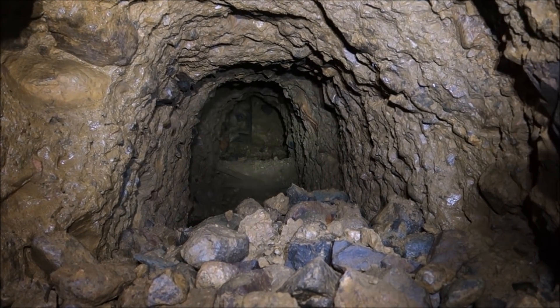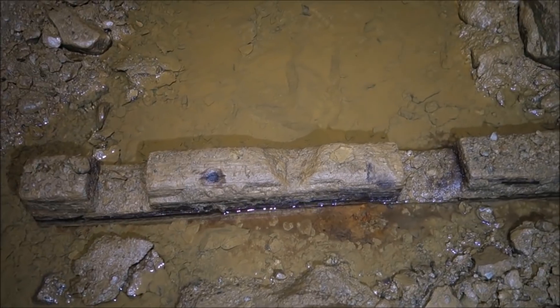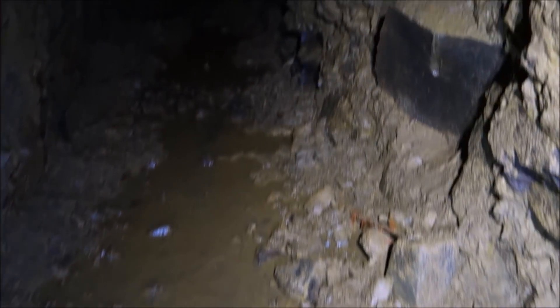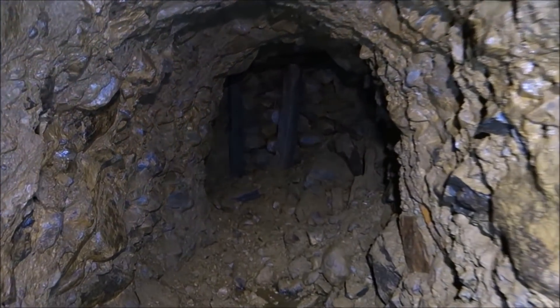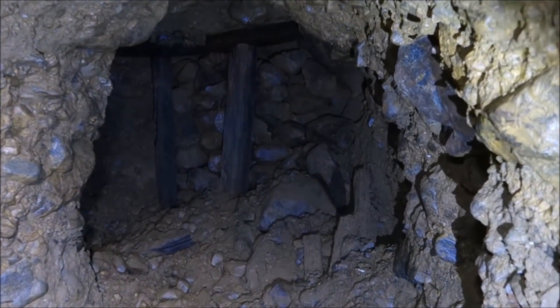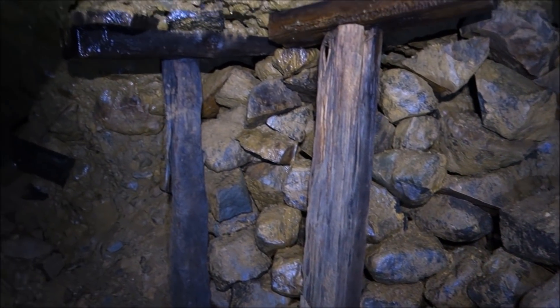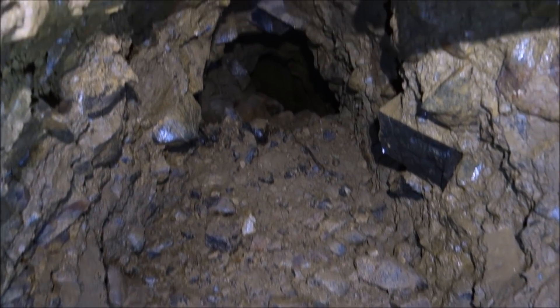See a pool of water there, and something back there — you'll have to go check it out in a minute. See the spacer right there — they use that to space where they should put the rails, keep them at the right distance. Interesting. See that big rock on the side right there — you'll see a drill mark in that. This actually might go to the left. I thought it was a collapse, but it might not be. Yeah, it goes to the left. You can see the gobbing, and then you can see the timbers pulling back the gobbing and also supporting the back of the adit. Okay, keeps going.